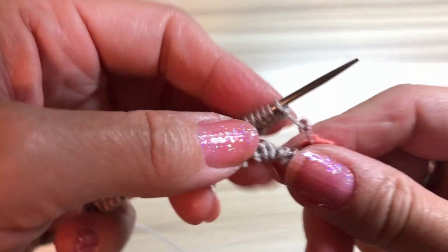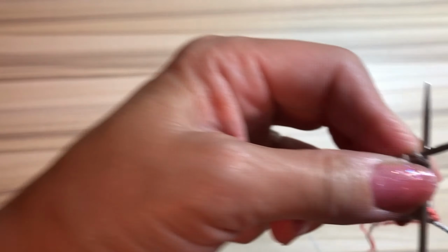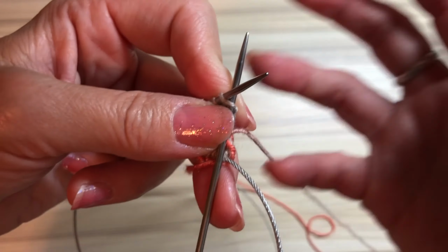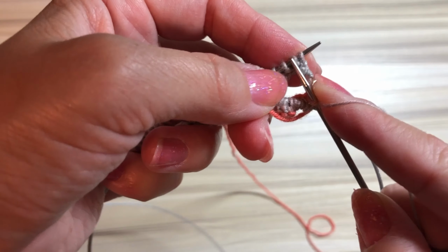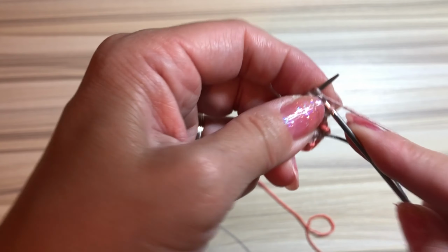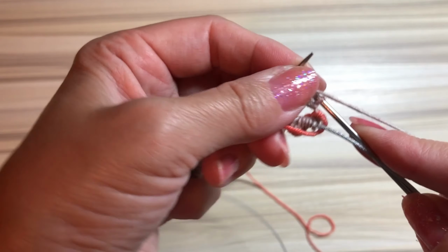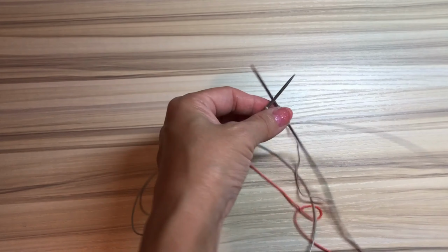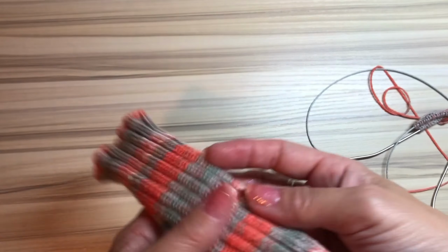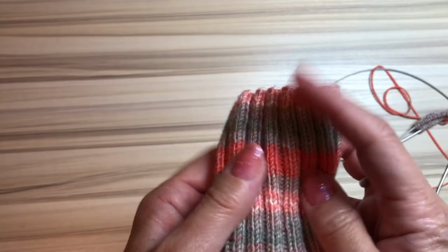And I'm just showing you, from the second row, you just have to knit over knit stitch and purl over purl stitch. You don't really have to think about anything. Okay? And you just keep knitting knit 2, purl 2. There you go.